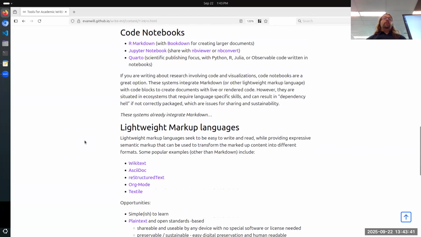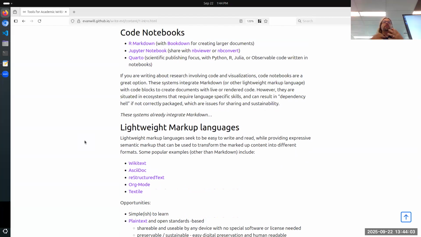The other place most people are probably familiar with Markdown from is code notebooks. When you have R Markdown, Jupyter Notebook, or some newer platforms like Quarto, they mix code blocks with Markdown blocks.